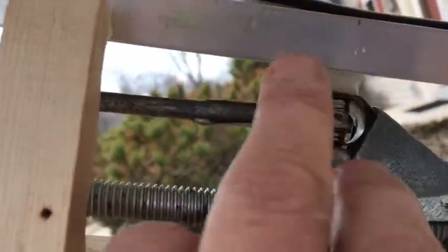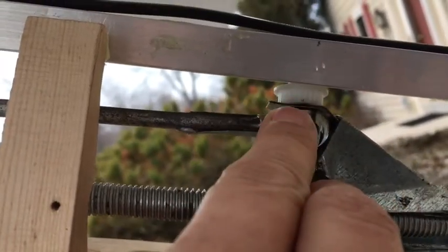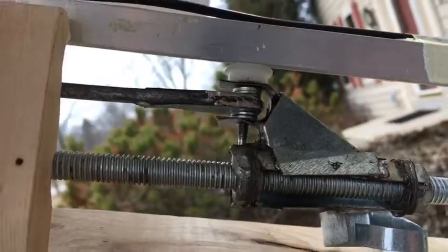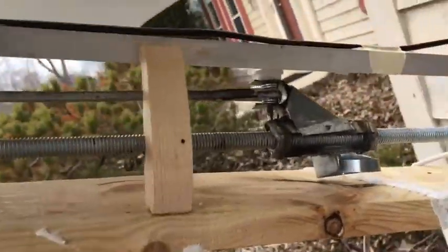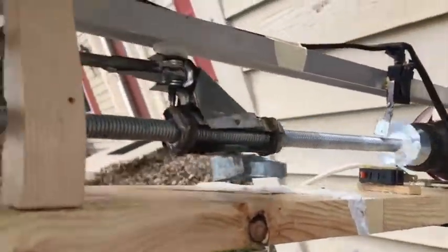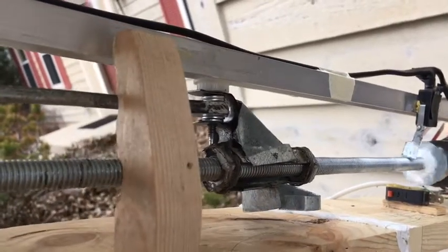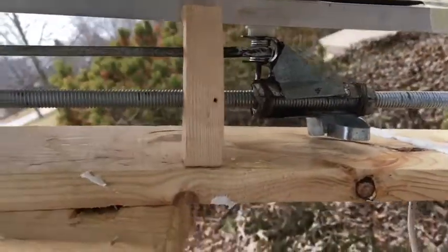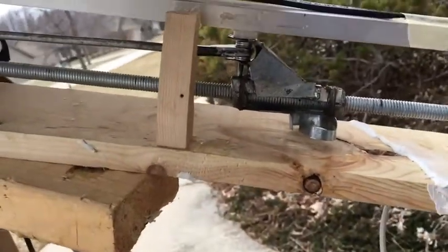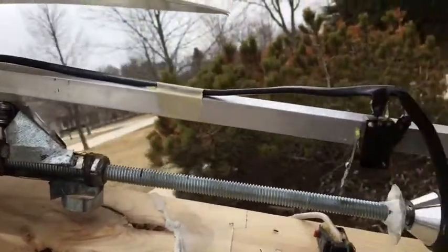This shiny metal piece on top is just a guide - you can see there's a little guide up here. This is just a part I grabbed off an old laser printer or inkjet printer; it just keeps it all straight and aligned as it travels along. Let's see if I can make it go - and it goes, and it moves the solar panel.